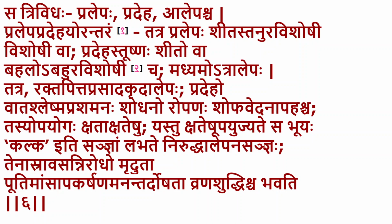Now pralepa is a cold lepa applied in the cold condition, and either it's allowed to dry or not allowed to dry. Dry in case of the Pidana lepa. Pradeha is usually shita, or it could be even warm also, and it's applied thick.